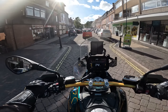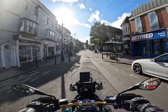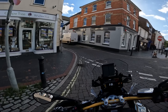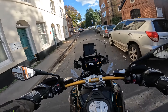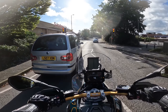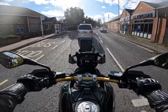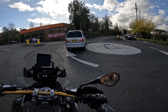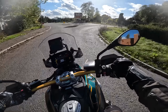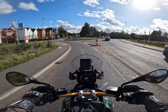First gear is redundant — I just wouldn't even bother using it. It's too peaky. The other slight gripe is the gear shifter is really crunchy. I don't think the electronics are bad on the quick shift unit, but it's so crunchy going up — going down is all right. Maybe it's because it's a brand new bike, so it just might need a bit of wearing in. It's also almost got a bit of an electric whine to it when you're decelerating.